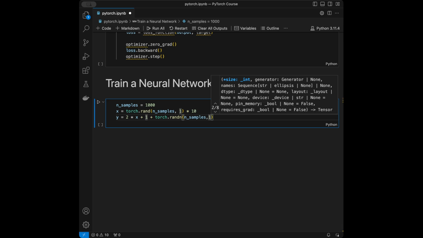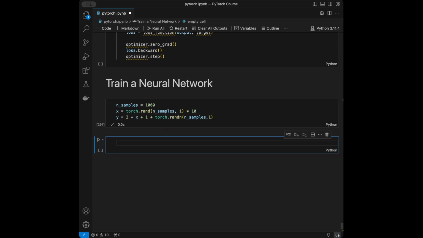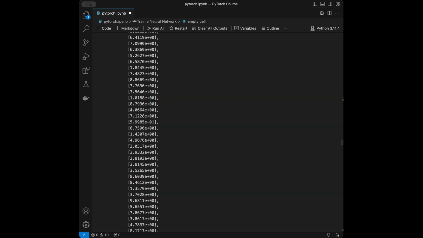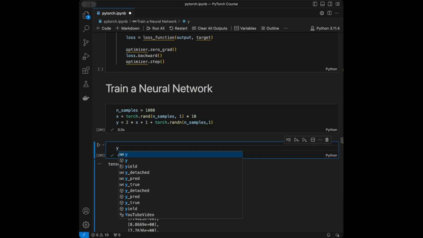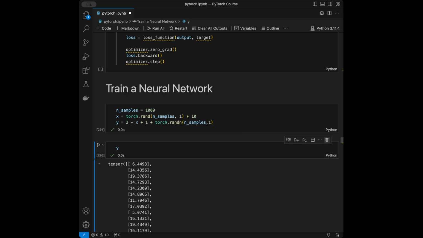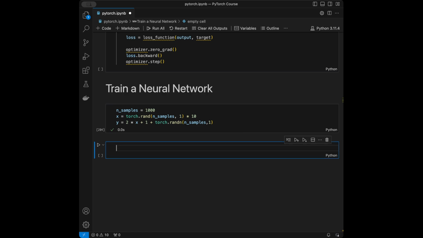Again, this is going to be our noise, just like in the linear regression example we had. I will say x and y for showing you what we have. Great, we have our tensors ready right now. And we have the formula of y equals 2x plus 1 with noise.